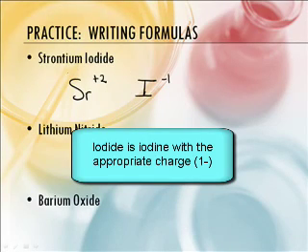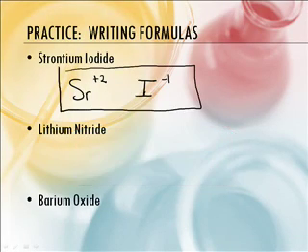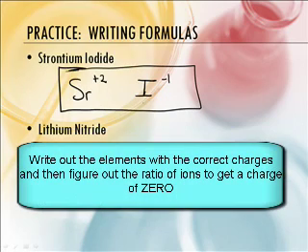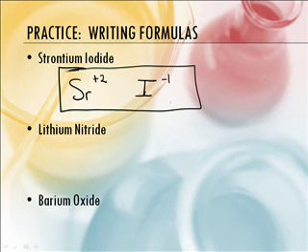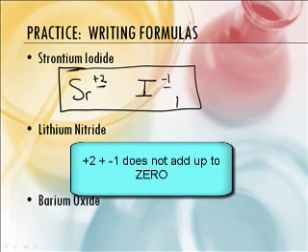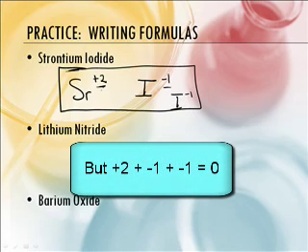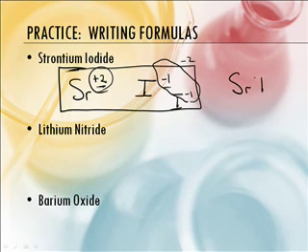Now, what I like to do, guys, is I like to actually write this down, and now I have my charges, and now I'm going to determine the formula. This is not the formula, because they do not add up to 0. So I can add as many Sr's and as many I's as I can, so I can get the big magic number of 0. I've got a +2 charge and a -1. We need another negative. If I have another iodide, that's -1 plus -1, that's -2. Well, that adds up to 0. So we would write that as SrI2.